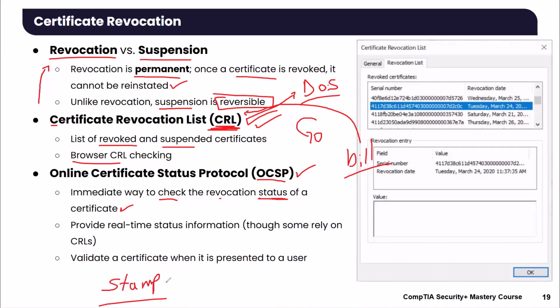It's going to stamp that to that domain so that anybody else who is asking if that domain is valid or not, or any other person who's trying to access that domain, OCSP can respond in real time, providing the status of that domain without going back to the certificate revocation list, without basically having to keep checking, hey, is this valid, is this valid or not. Basically, OCSP is the fastest way of checking to see if a certificate is valid or not. You got to remember that for this exam.